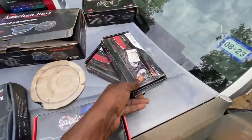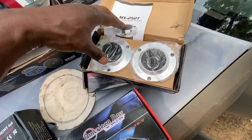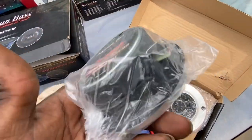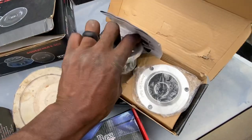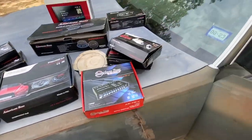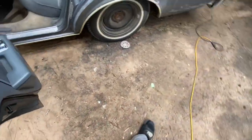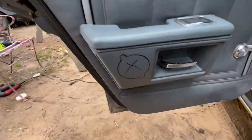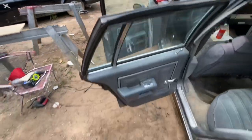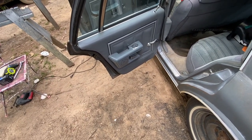We're gonna run eight of these bullet one-inch compression tweeters. These things are loud, heavy, and beefy — compression tweeters, pretty beefy little tweeter. We got eight of them: two in the dashboard, two in the console. What I'm gonna do in this video too is cut out the tweeter holes, get them tweeters out the box and sitting in the car. Two there up front — that's four in the front, two in the back, and I got another set I'm gonna have to put somewhere.